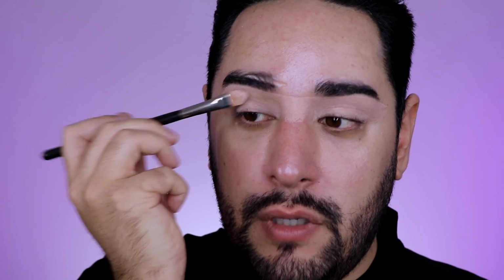Let me just tell you something. Excessive eye primer doesn't help any more than just a thin layer of eye primer. Literally, there's no difference. If you're going to do a really bold look or a really natural look, the amount of eye primer that you use doesn't make a difference at all. Actually, in some cases, the more eye primer you use, the worse it's going to look because it's going to start creasing on some people. So you can do a light layer of product.